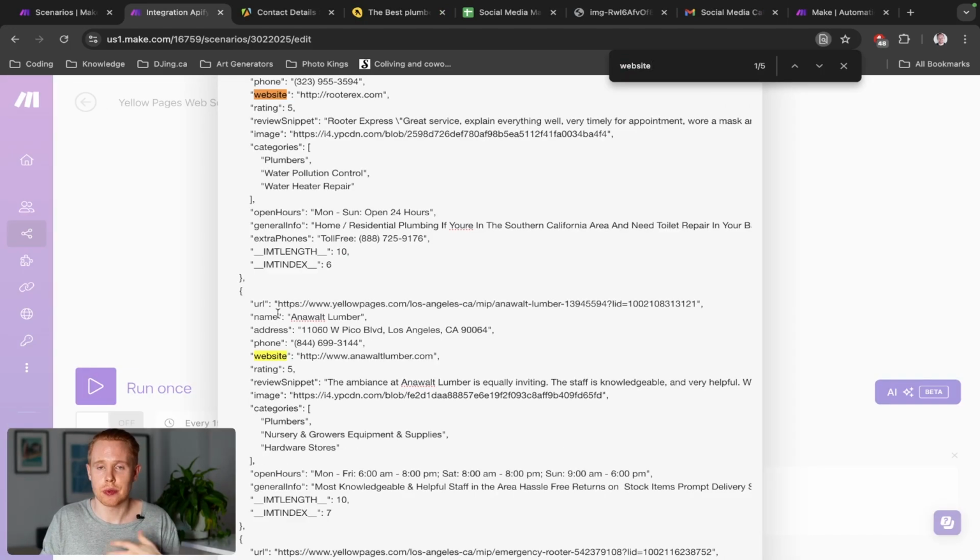And if for whatever reason a website doesn't have an email, we're just going to move past it, right? We're not actually going to try and web scrape it. We're just going to move on to other websites that do have emails, because the goal here is to automate the process. We're going to lose a couple in the process, but this is going to allow you to automate your workflow so that instead of having to do this manually, you can do thousands or tens of thousands at any given time. So it's a pretty good trade-off here.